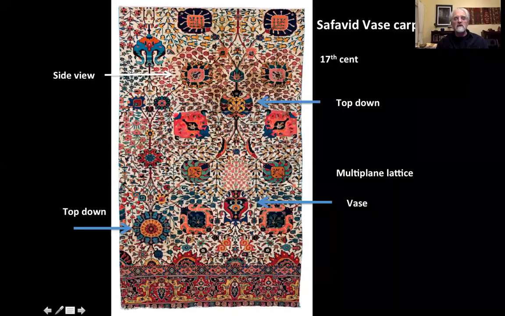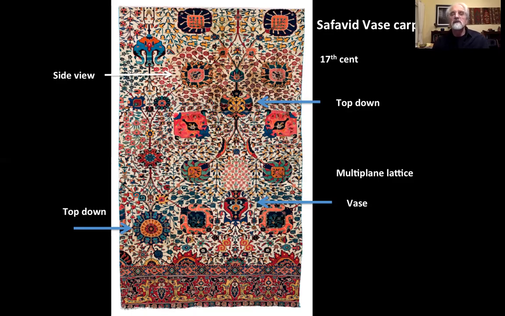What you can see here is that the vine that is emanating from this turquoise top-down flower dominates this one. So it's on top of it. And so we refer to this as a 2-plane lattice system. And you'll often see this. The rugs look incredibly complicated. What are all those swirling lines? But if you trace them out, what you see is that the one will dominate the other. That is to say, you see the one color on top of the other. And then you know right away that that's the top lattice. And then there's one below it. And there might even be a third one below that.